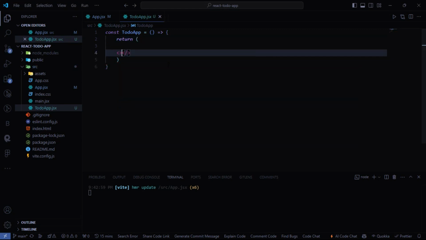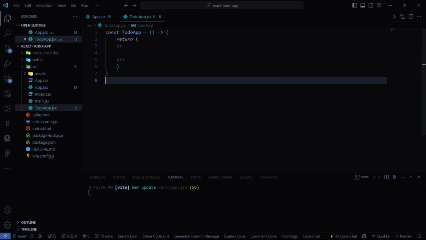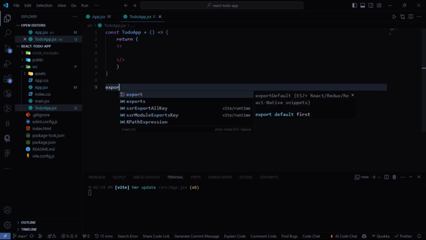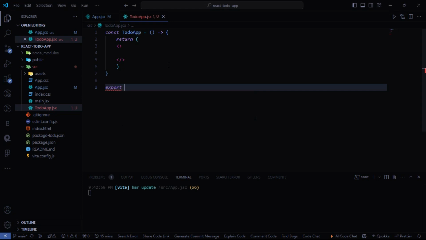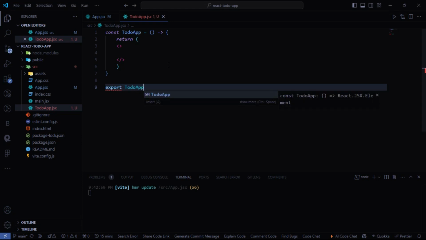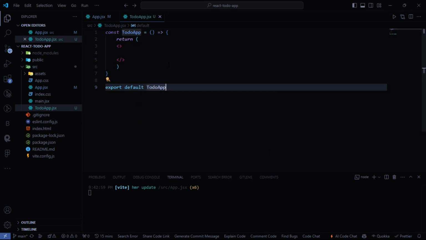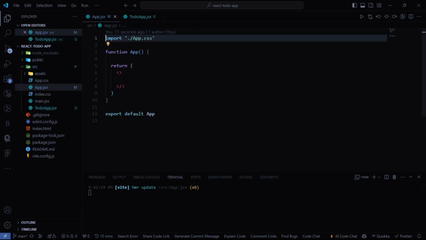We can just do this for now. Then obviously we would need to export our component. Export default TodoApp, like so.